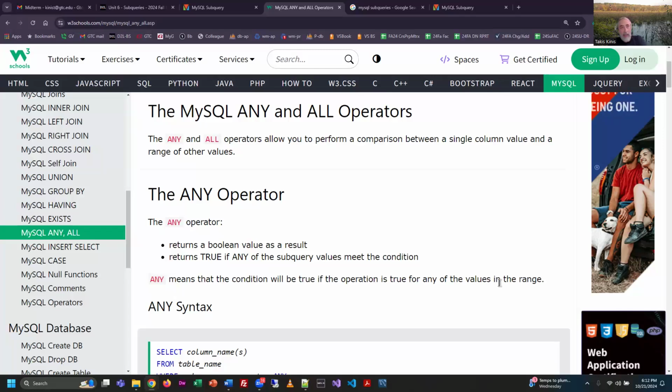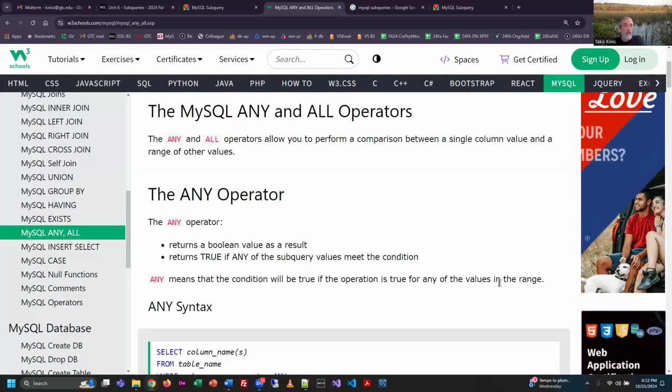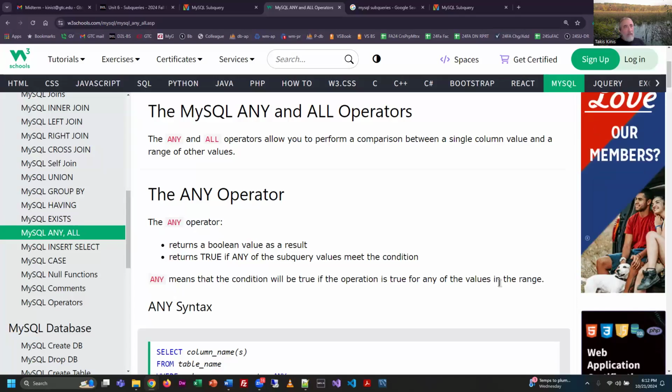Like EXISTS, the ANY operator returns a Boolean value as a result, so it returns true if any of the subquery values meet the condition. So you see how that is a little bit different than EXISTS. I might be looking at 100 pieces of information, and all I need is, do any of these match? That's really the way to think of it. And if any of them match, it will return true.